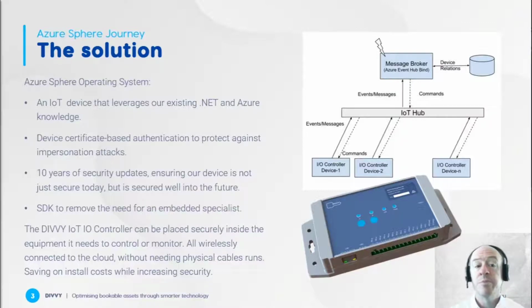It has high levels of inbuilt security, an easy SDK to make the connectivity to IoT Hub really straightforward, and it just becomes an extension to the existing Azure infrastructure that my team already know and love. Perhaps you could replicate some of this on a Raspberry Pi, but not to this level and scale. The end result, I now have a device that is easy to manufacture. My install has less cabling, which means less cost and complexity, and monitoring and maintenance are far simpler as it's all just straight built into our Azure ecosystem platform.